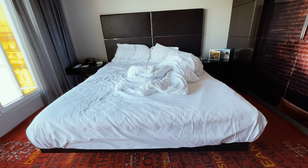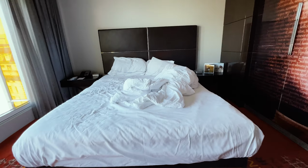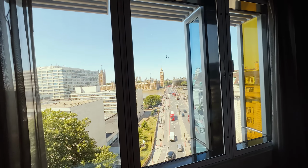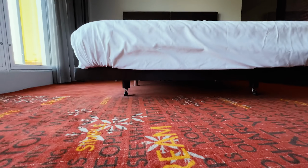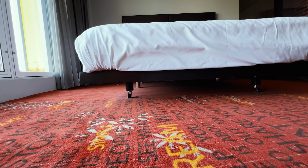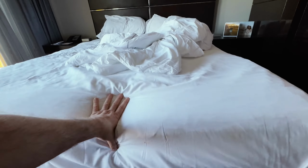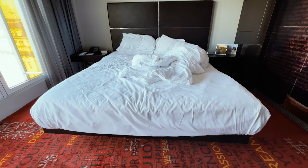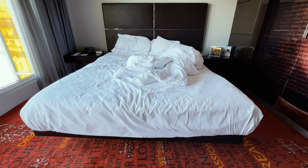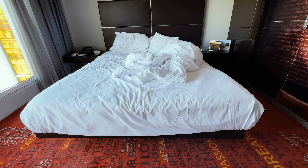Okay, just about to leave. So my final thoughts. Yeah, really nice room, really great view. The bed, I mean, at this price point, I would have expected not such a budget bed. I mean, that's just a frame with a pretty cheap mattress on it, although it was quite comfortable, and the bedding decent quality, 4 to 500 thread count. But at this price point, you can't have a bed like that.